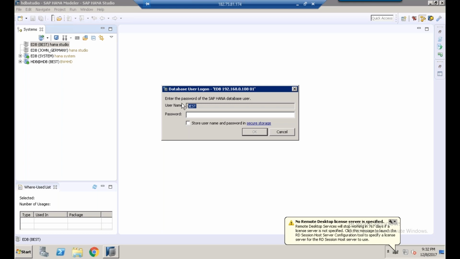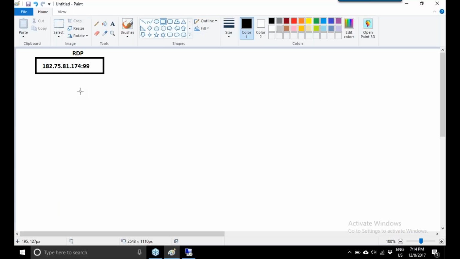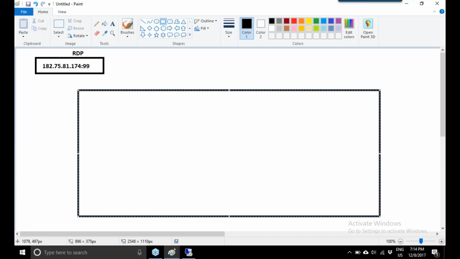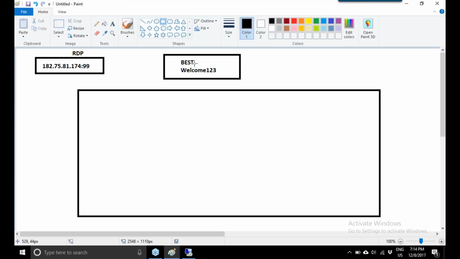For any system inside the landscape, you have a common user ID and password inside the RDP. It's a single sign-on. The username is best and the password is capital W welcome 123.